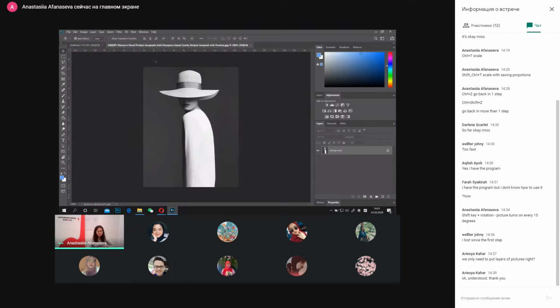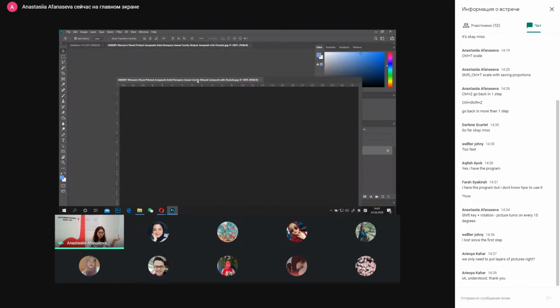So now imagine that this dark gray line is like your browser and you opened a lot of links in your browser at one time. It's the same here. If you open a lot of pictures here, there will also be the number of them there. So right now, to move this picture from here to our workspace, we click on the name of the picture with the left mouse button, we click, we hold, and we move it down.